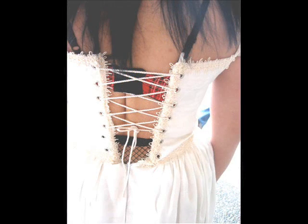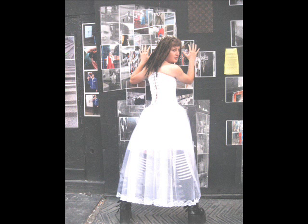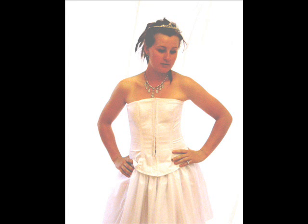The trend is to have the corset over another shirt or blouse. What do you have in the store that sort of captures that idea? We have a couple of different things like that. I call it working with separates. I like separates because gowns are beautiful, but how often are you going to wear them? Whereas if you have these separate items, you can wear them a lot more frequently, I would think, right?